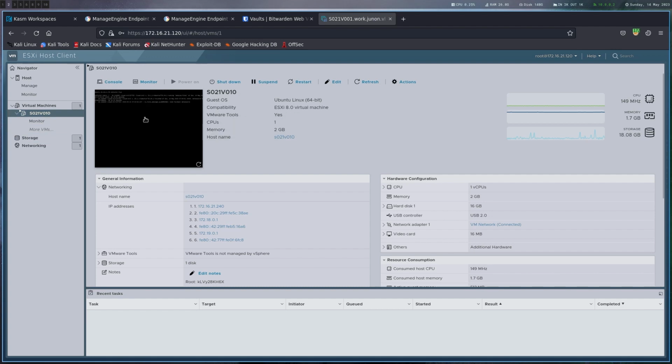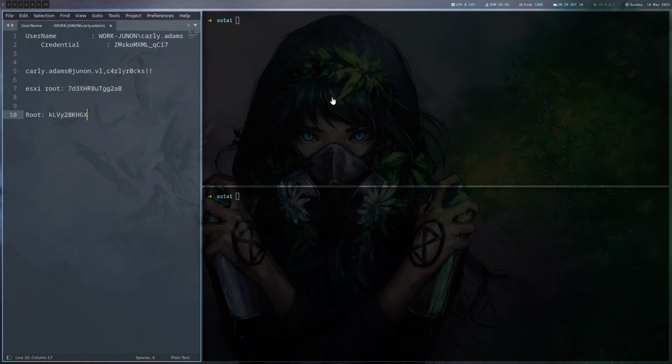Then we could check out the machine locally, we could change hashes if we wanted to, or change the root password, and then re-import it, and then get access that way. That would be one example, or you could also do other stuff. You can also get SSH access to the ESXi server itself if you enable it in the config, but we are not going to do that. So for simplicity, we're just going to use the credentials that are here, but if they weren't, there would be other options. So let's try to SSH there.